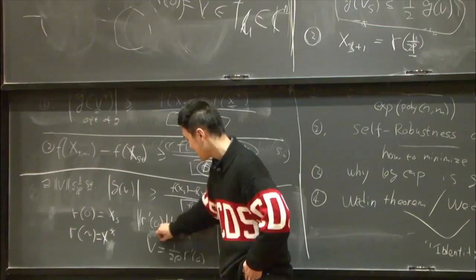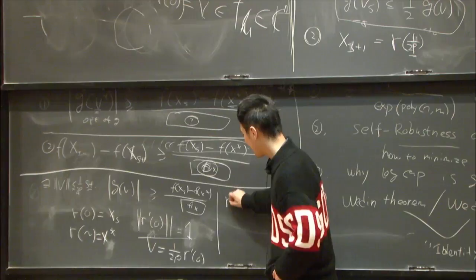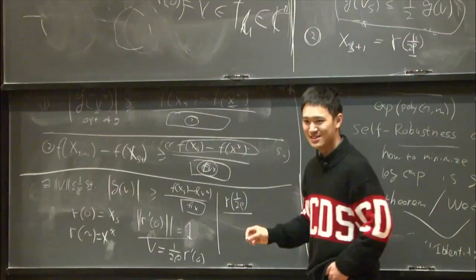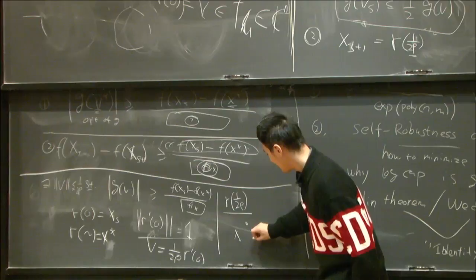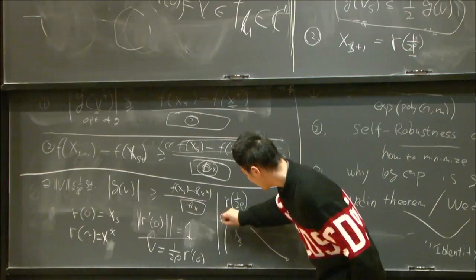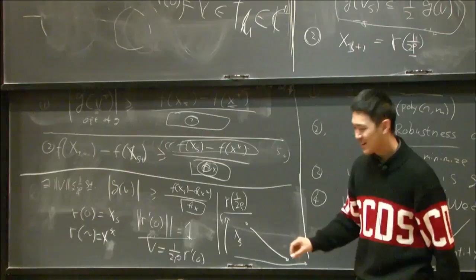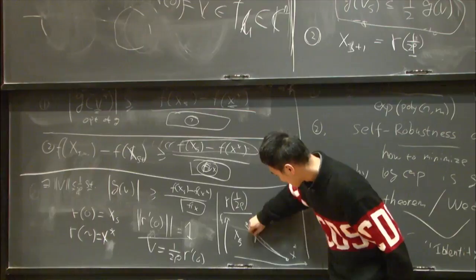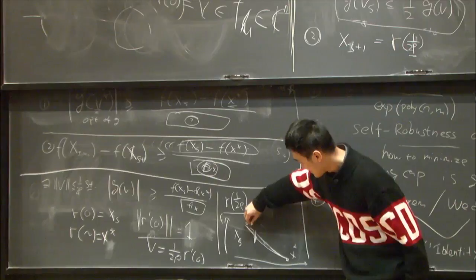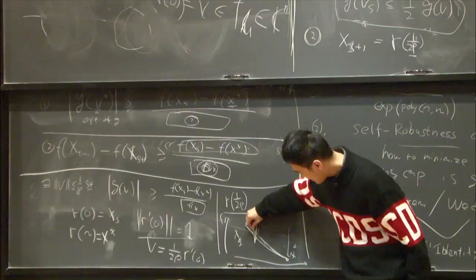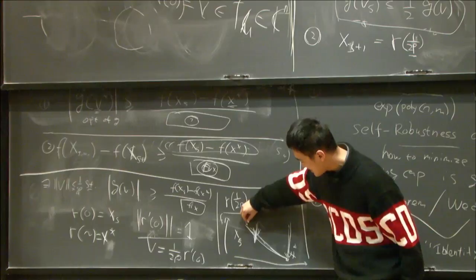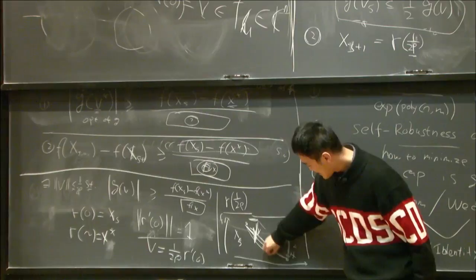So let's just consider this thing. What happens if I move to gamma of 1 over 2 rho? So I will have a point at gamma of 1 over 2 rho. So this is the point x zero, xs, and somewhere here, and what I'm writing is a function value, and there is x star, and along this path, this is a convex function. So whenever I have a point here, the value should be decreased, and the ratio of the decreasing value here compared to here is at least the ratio of this thing and this thing, because it's convex. So it's lower than this line.